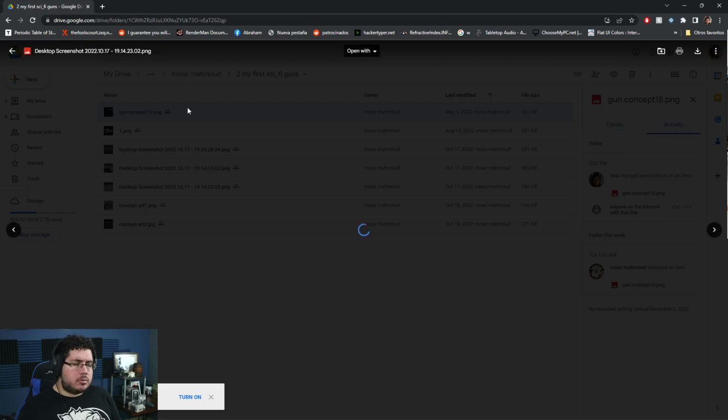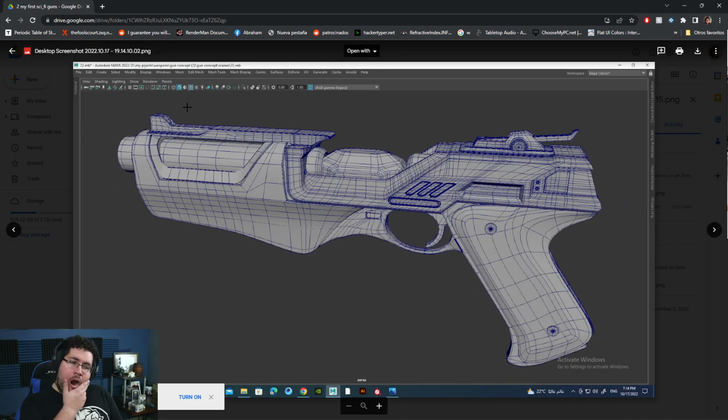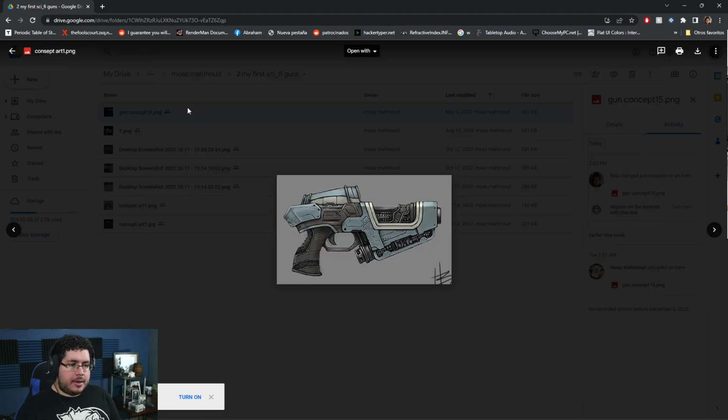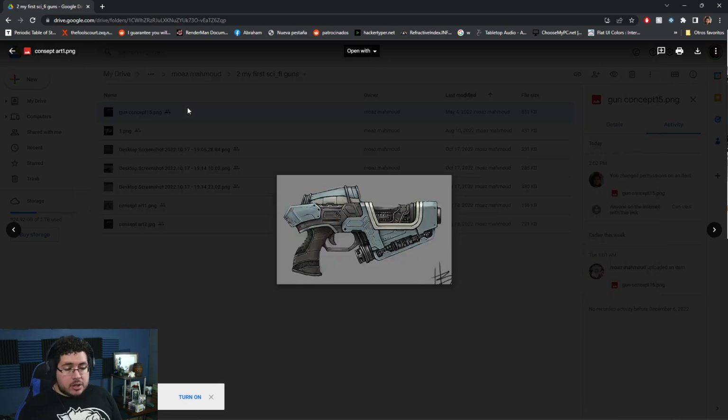Again, high poly. Oh, okay. Well, I can see the concept here, and the concept is way more complex. As you can see, it has a lot of cuts and a lot of indentations and a lot of little thingies here and there, right? So that usually can be added in the texturing department. But if you can model that, you should try to model it.